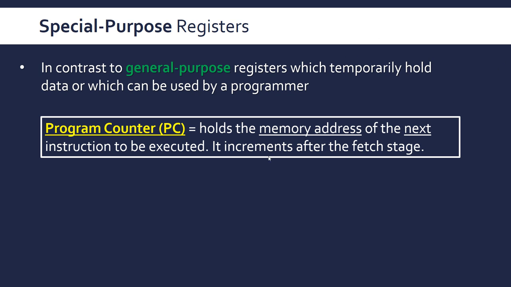It tends to increment after the fetch stage. So it fetches an instruction, then it updates so that the next address is the next instruction to be executed. Often, if you imagine instructions as lines of code, they follow each other, so the next instruction is stored next to the other one in memory because they're usually stored sequentially. So all it has to do is update the address by one, usually. That's what incrementing means. But if it's a branching instruction, if the code jumps from, say, line 5 to line 10, or it's a completely different program, then it'll have to change the address in the PC to a completely different one. But often it'll just be plus one, so look out for that in exam questions.